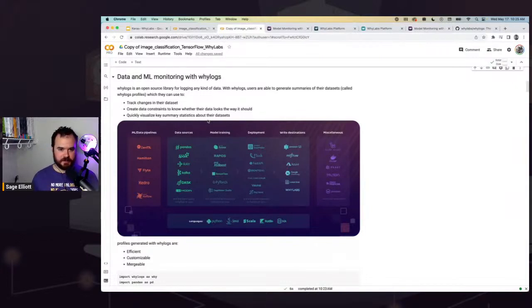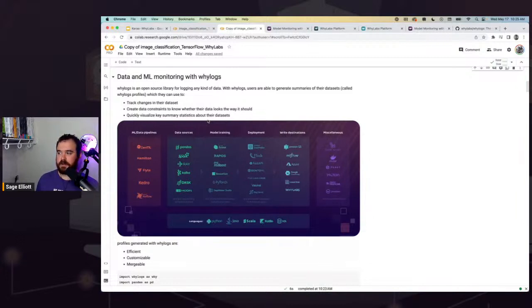But if you're doing tabular data, like the iris data set with the petal length and width, you're going to pass in that data set. And then it's going to extract some aggregate features. So you can think of the mean, the max, the min, etc. It's a little bit more fancy than that. But just with these kind of statistical features, you can actually do pretty much all the use cases that you would need for machine learning or data monitoring.